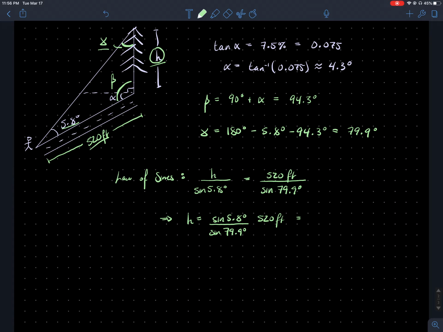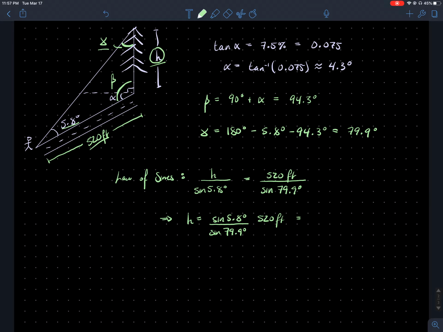For an exam or something, we don't know how to evaluate sine of 5.8 or sine of 79.9 without a calculator. It might change a little bit now in our scenario, but I will keep you updated on that, whether or not we will allow calculators or not. Not like a way that we can enforce it anyway.